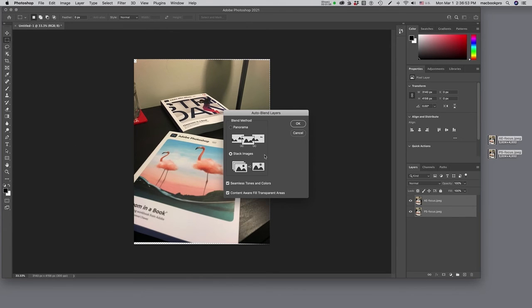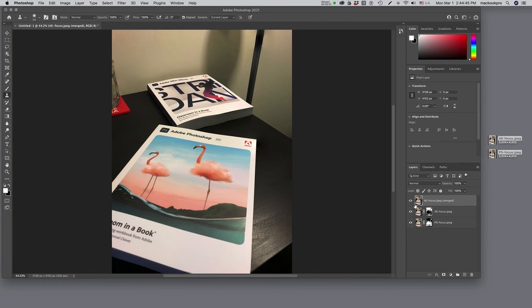It realizes that you are stacking images and not creating a panorama. I do want seamless tones and colors, and I will allow it to try to fill in the transparent areas and say OK. Once it has processed them, you can see that it has created a new layer with them merged.